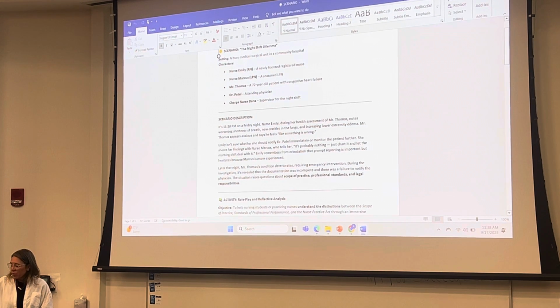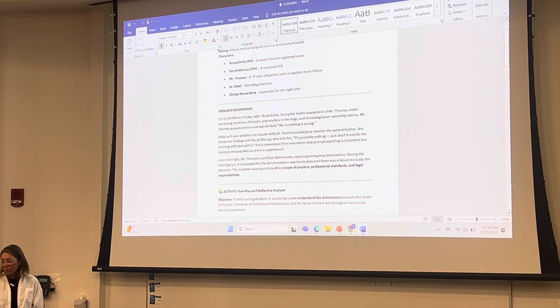Friday night. The nurse does her health assessment, and the patient states that he's having worsening shortness of breath, or she notes worsening shortness of breath, new crackles in the lungs. So we'll talk about that Tuesday when we do head-to-toe assessment. But that's when you put your stethoscope over the different lung fields, avoiding bone, right? We go back and forth, top to bottom, or whatever pattern we want to follow. We listen to everything. And we should hear air moving in, air moving out.